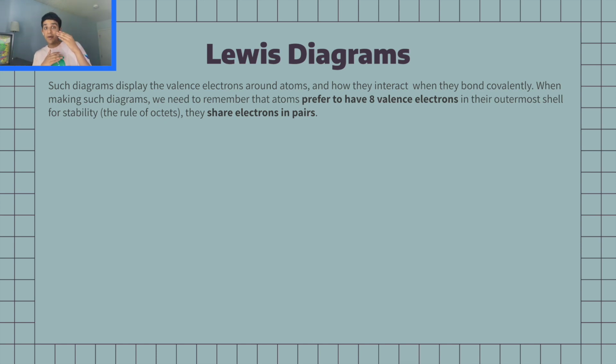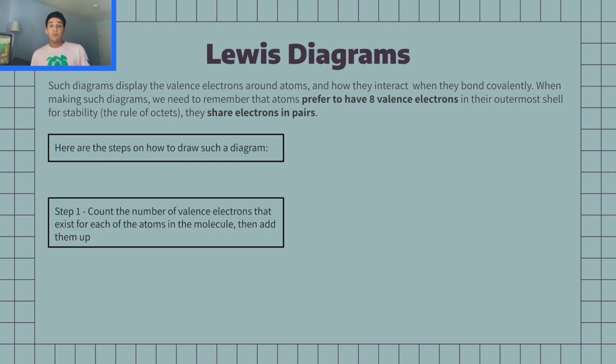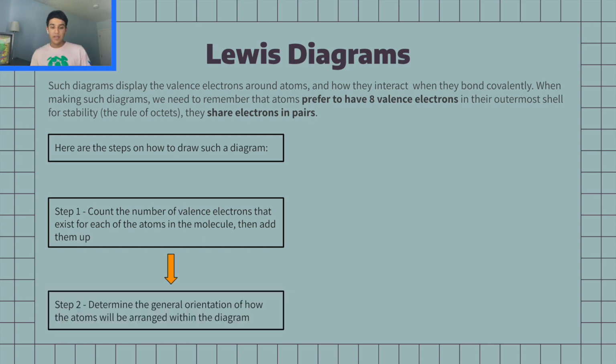Now let's move on to the step-by-step procedure of how to actually draw a Lewis diagram. The first step would be to count the total number of valence electrons in your molecule by looking at the individual atoms and the number of each atom in your molecule. Next up, you want to determine the orientation of your molecule, and this is basically when you have a central atom in a molecule and then other atoms surrounding it. That's the general structure of a covalent bond. One tip that you can use is that the atom with the lowest subscript in the molecule is the one that goes in the center of the bond.